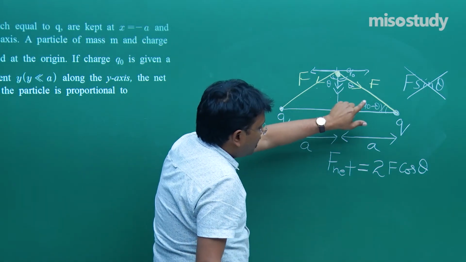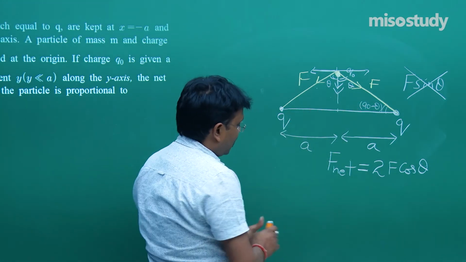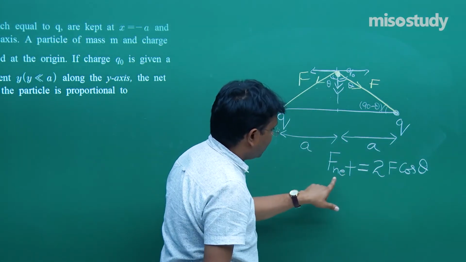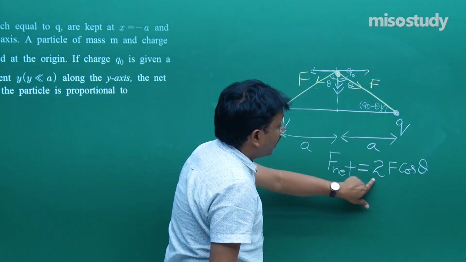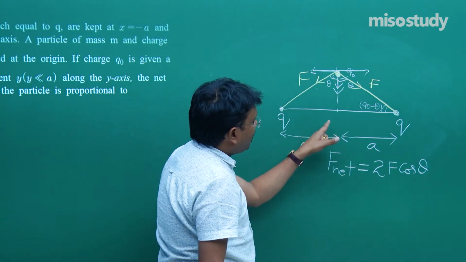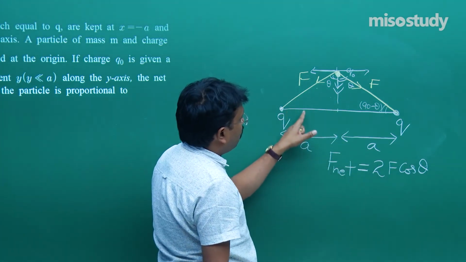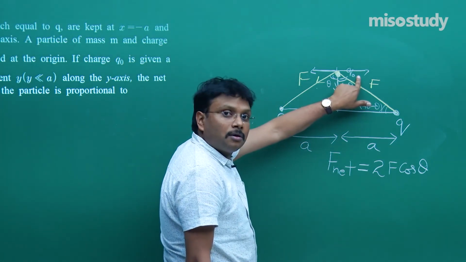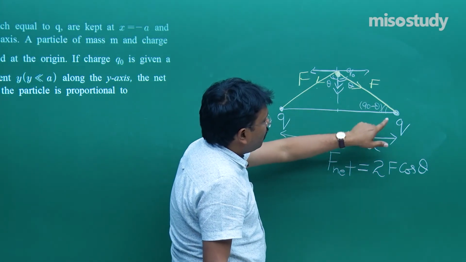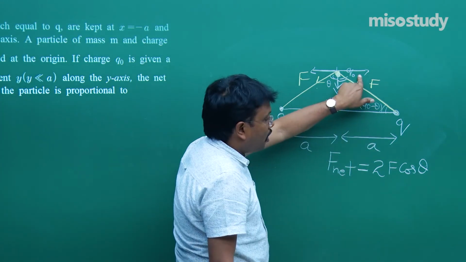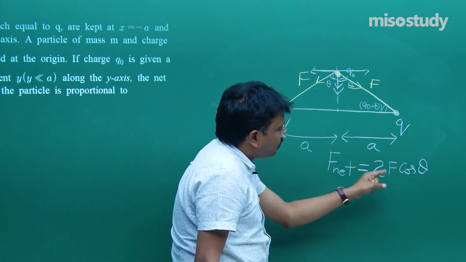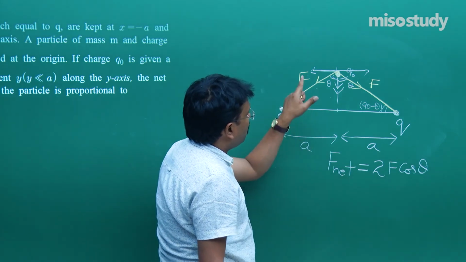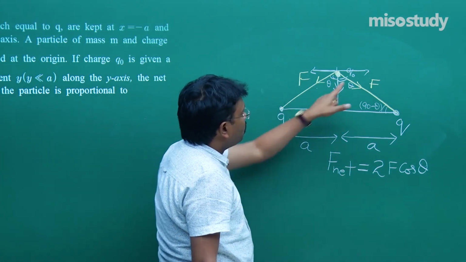So now from here, what can I write in totality? Just take a look over here. I am going to write the final step, that is F net is equal to twice F. And what is the value of F? The value of F is going to be 1 over 4 pi epsilon naught Q Q0. Because I included the twice in this 2F, rather than writing it twice, once I will write 1 upon 4 pi epsilon naught Q Q0.